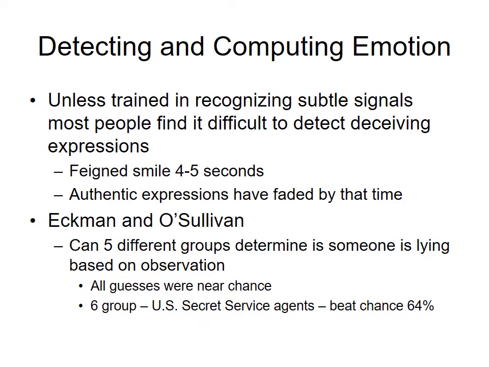When it comes to detecting and then also registering authentic emotion, we know that a smile that lasts for more than 4 to 5 seconds doesn't feel authentic. And so people who aren't even trained are able to detect a fake expression. Even trained in recognizing subtle signals, most people find it difficult to detect deceiving expressions. However, some things just exist longer than they should. So a 4 to 5 second smile, depending on the context, might start to seem false.